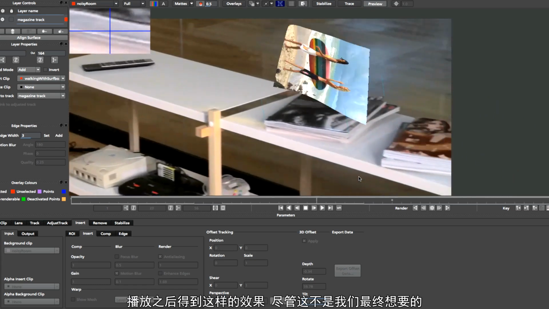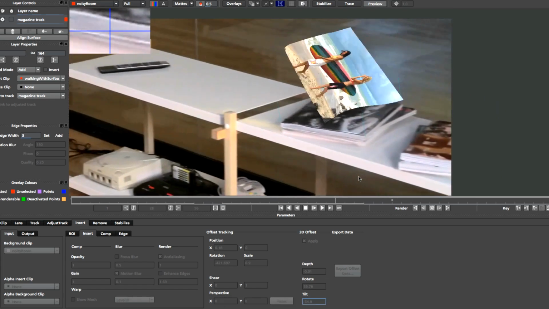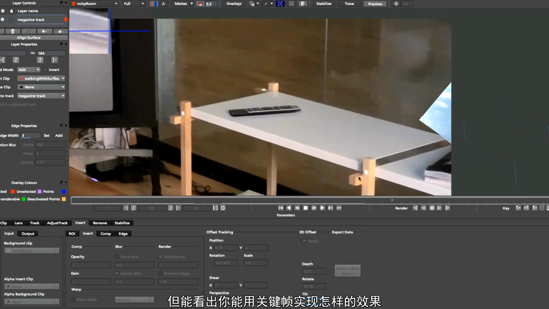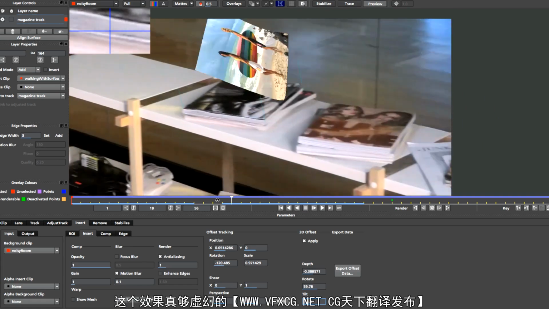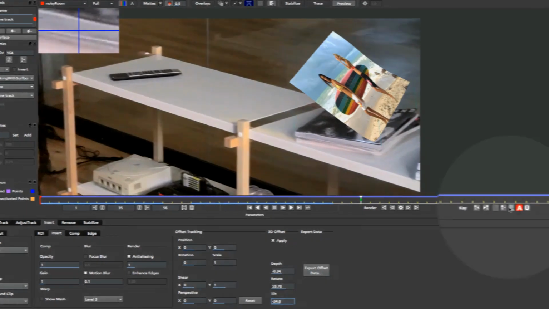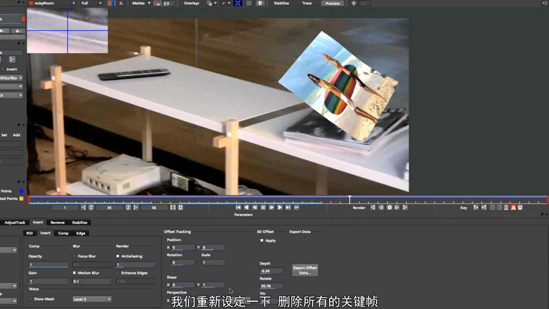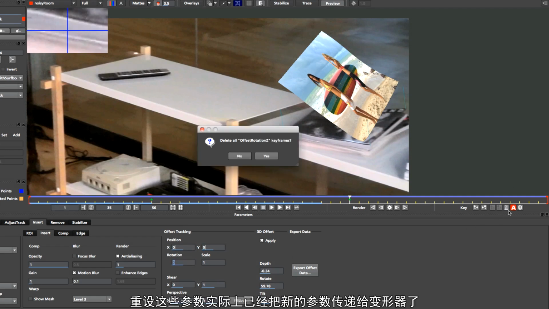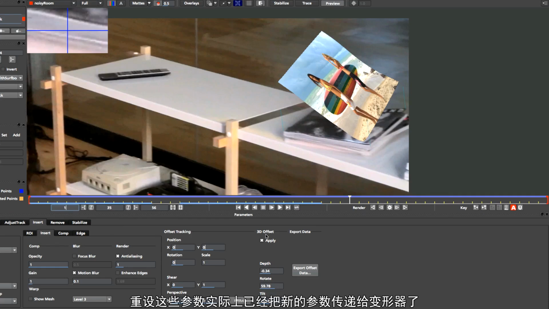Lovely, and of course I added loads of keyframes there, which is not what I intended, but actually shows that you can add keyframes if you want to a fantastic artistic result that I have there. Let's reset all of that, delete all the keyframes here. Another nice new feature is when we go to reset a parameter here, it's actually telling us what our parameter we are going to be resetting is.